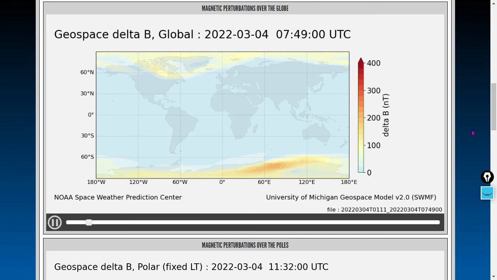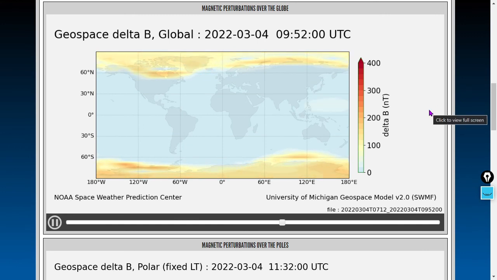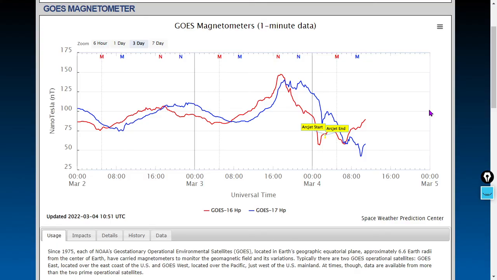So here are our ground magnetic perturbations. Interesting magnetic pulse coming out of the Central Pacific Ocean, right around here, over this area. Like the last video, that's the last 4 hours of Earth's magnetic moment from the ground, modeled in nanotesla magnetic flux density, as opposed to magnetohydrodynamic pressure. Nanotesla is the units that we're showing.